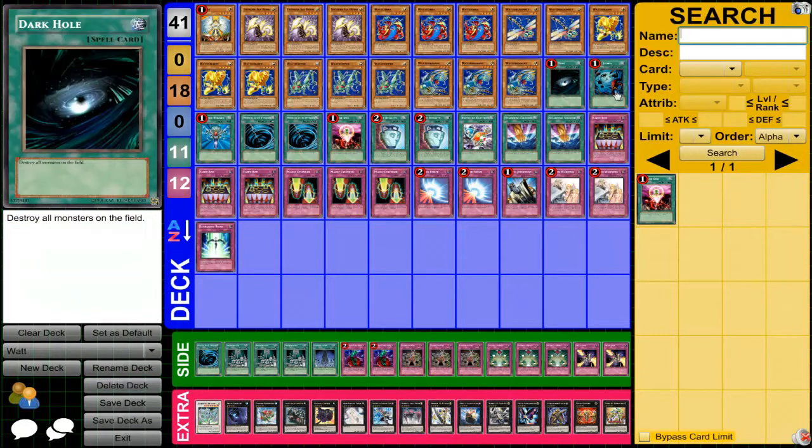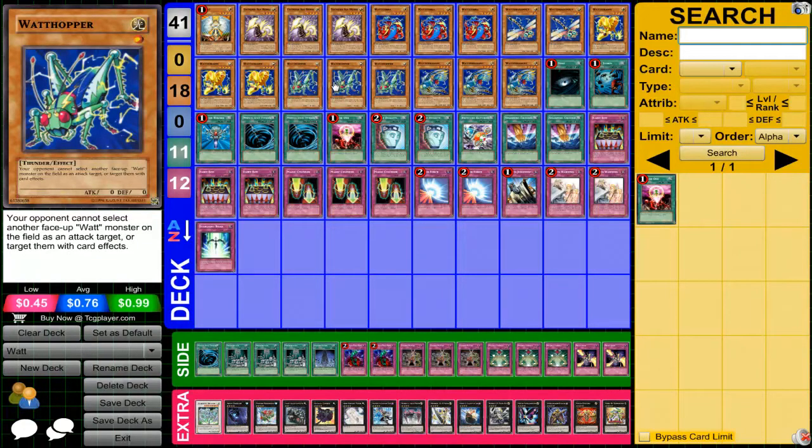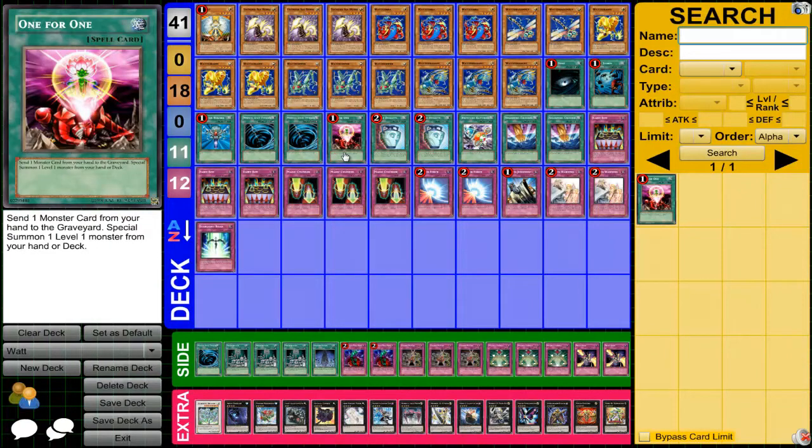Of course, we have our 3 staples, 2 MSTs, because you want to get rid of your opponent's back row. You don't want them blowing up your Watt Hoppers or Tarantulas or anything like that. 1/1, of course, I've already described and added.